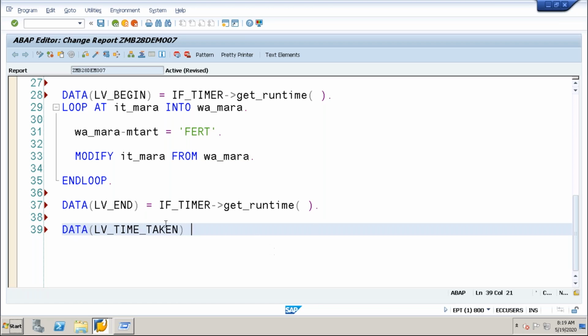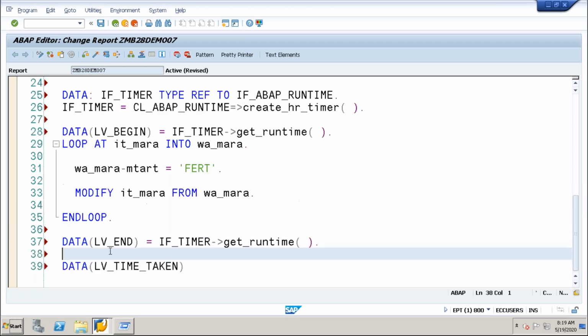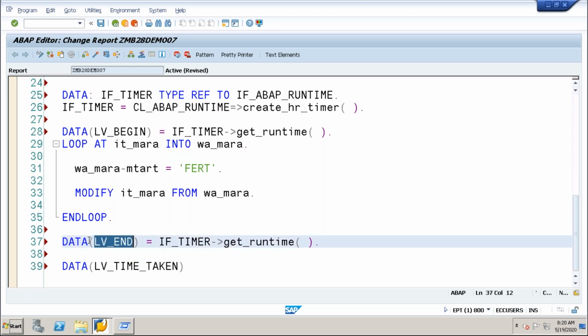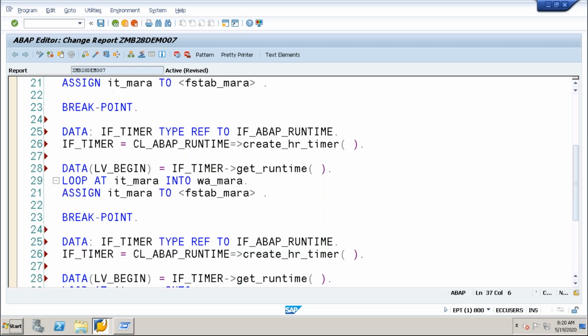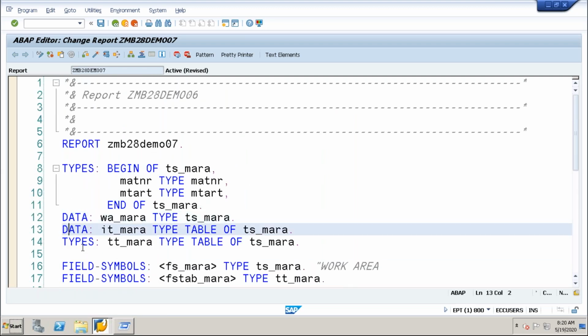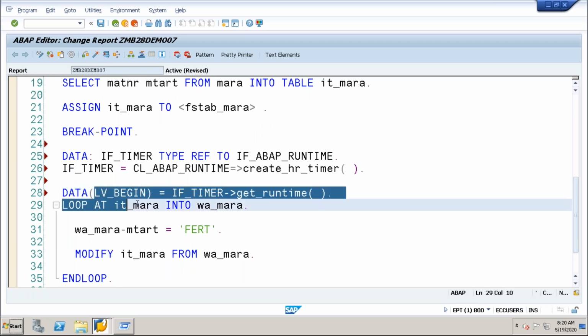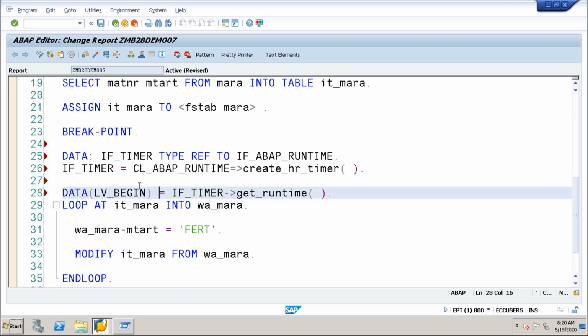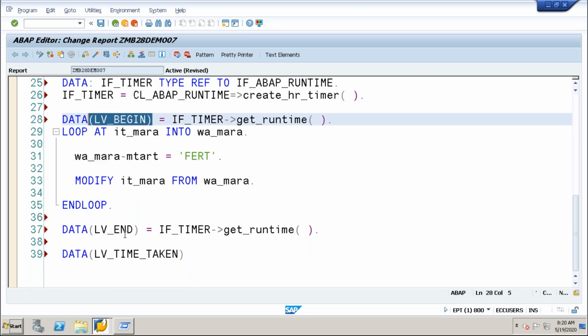So this is also one way, this is the new syntax actually I'm using. So here directly I'm declaring this variable. Okay, directly here, you can see first I'm declaring the variable, then I'm using it, right? So first you can declare the variable, then you can also use it. And in the new syntax, this is also one way, at the time of use itself you can directly declare the variable, and whatever the data type of the returning value of this particular method will be, the same data type will be assigned here. So it will return the int4 data type, so int4 data type will be assigned to this lv_begin. Okay, so you don't have to explicitly define it.